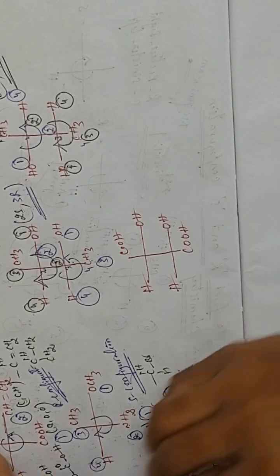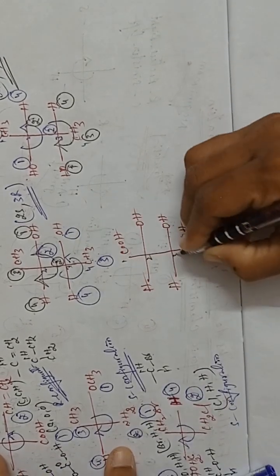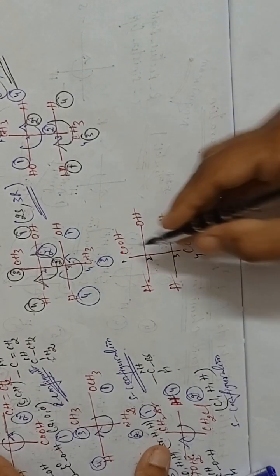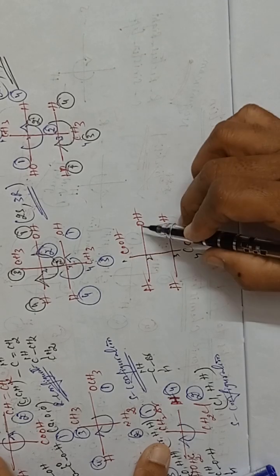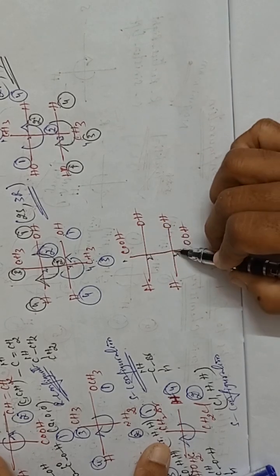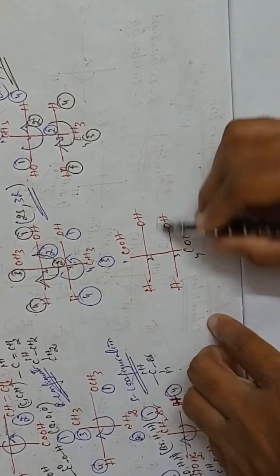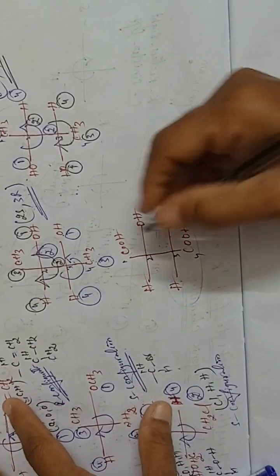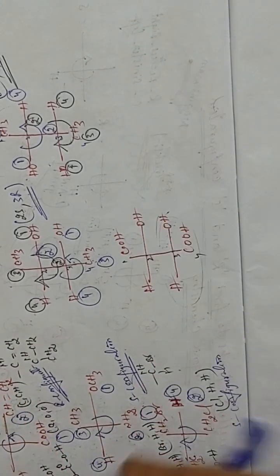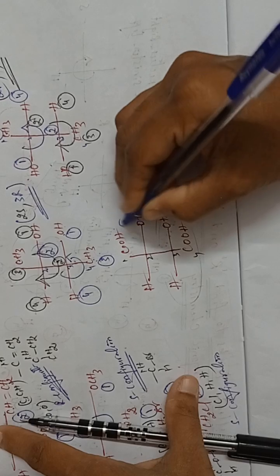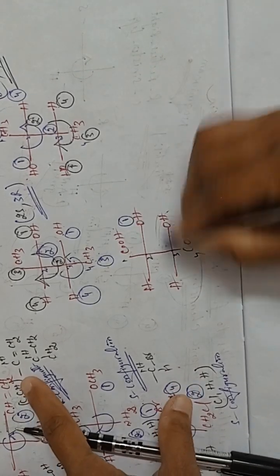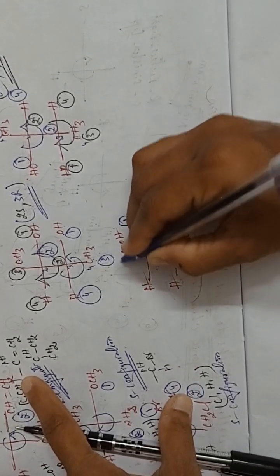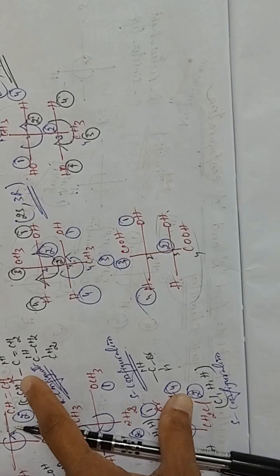This carbon, 1, 2, 3, 4 carbons. Tell me students, this carbon is attached to oxygen, carbon, larger group carbon, hydrogen. Understand? This is the larger group carbon. So oxygen has the higher atomic number. Give numbering: first priority oxygen. This is the larger group carbon, second priority. This is third priority. This is fourth priority.